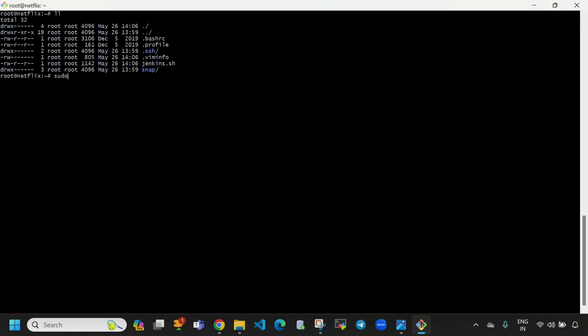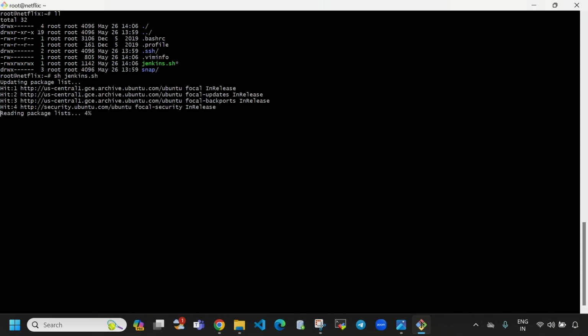So sudo chmod 777 jenkins.sh. When I run ll, you can see right now we have executable permissions, read write execute, read write execute, read write execute, on this file. So let's run sh jenkins.sh. Now Jenkins will install.